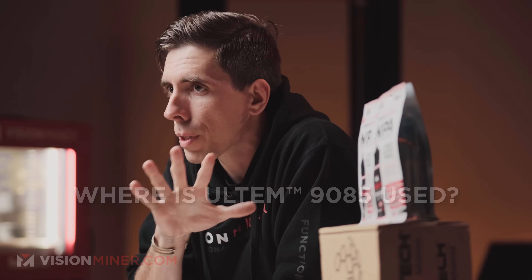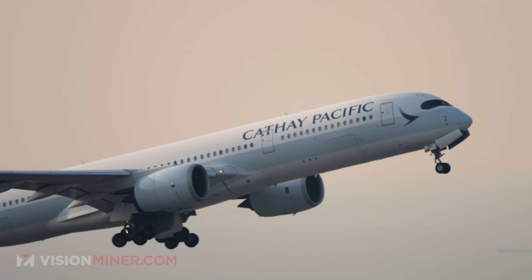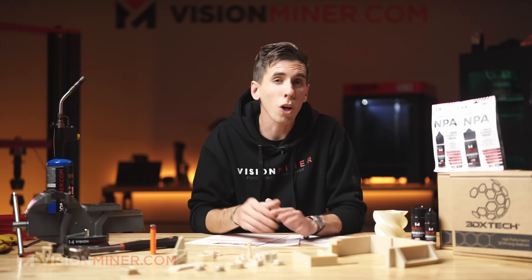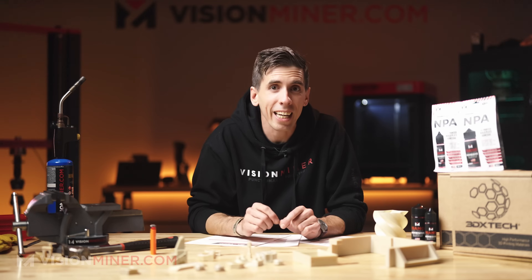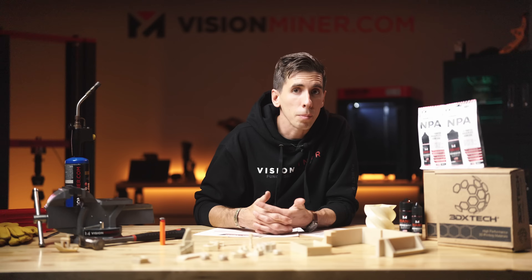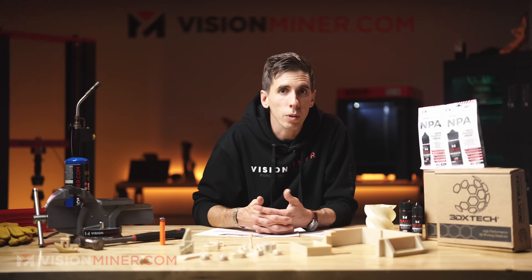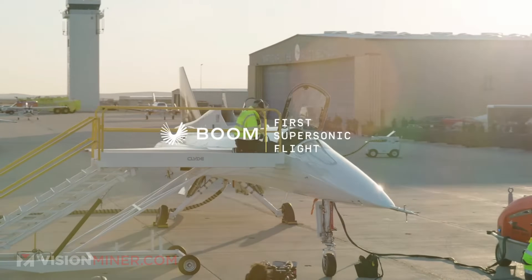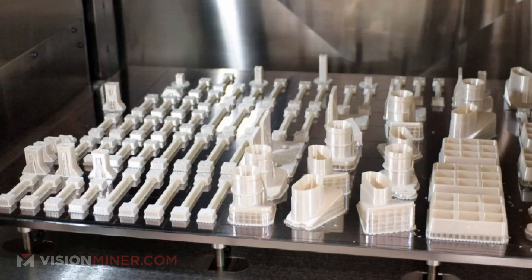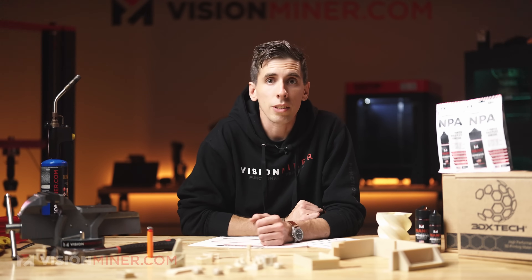This material has been around for 40-plus years and is already flying, driving, and working hard in many industrial environments. Airbus uses it to 3D print cabin parts for the A350 — brackets, ducts, and interior panels — all needing that FST rating. BAE Systems prints custom jigs and fixtures in their assembly lines; instead of machining metal, they get lightweight, rigid tooling ready overnight that can handle high temperatures. Boom Supersonic uses parts in their XB-1 jet — drill blocks and flight-grade components — citing that it's light, strong, and passes aerospace flame standards.